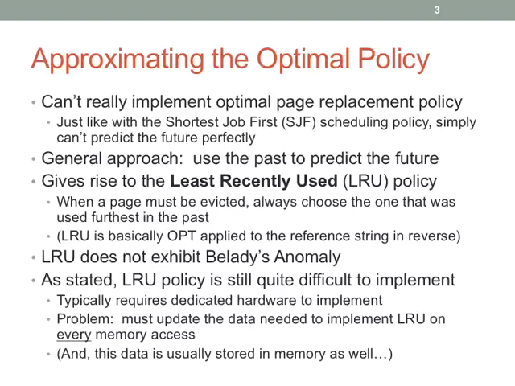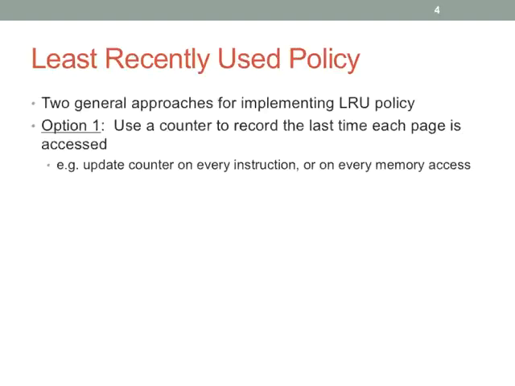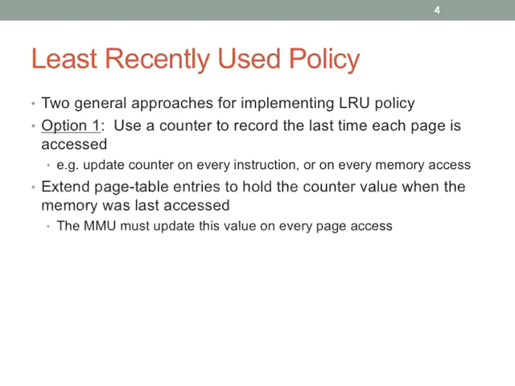Okay. It really all fundamentally comes down to this thing that we have some data that we need to manipulate on every memory access. So there are two possible approaches generally that you could use. One is to have some kind of clock implemented on the processor that you use to actually record the time of every memory access. That's pretty easy. You could either keep track of it on a per instruction basis, or if you wanted to be more clever and have your clock advance more slowly, then maybe you only advance it on memory accesses.